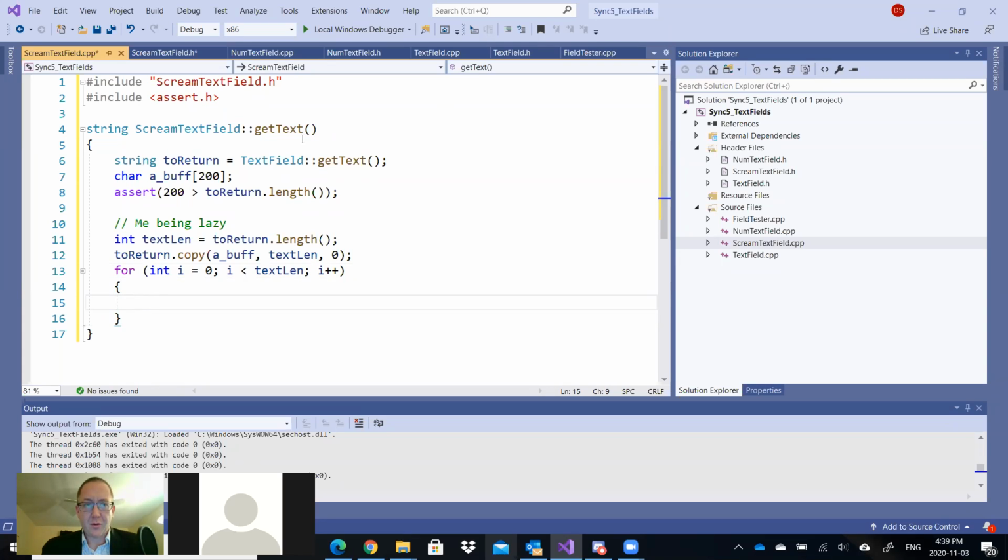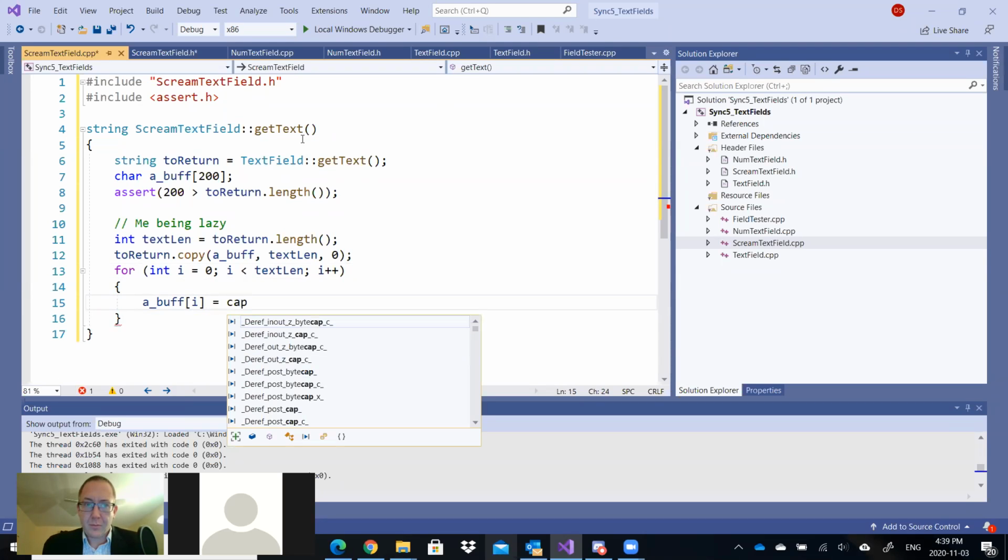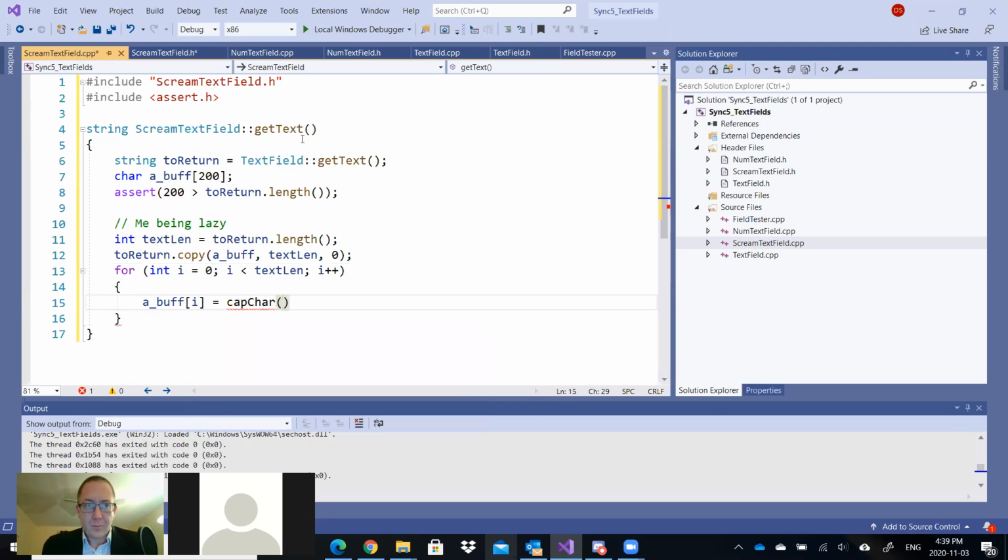Okay. And so I'm going to make a function that converts a character to a character. And so it's going to be aBuff at position i is equal to... this is me hacking away at something here.